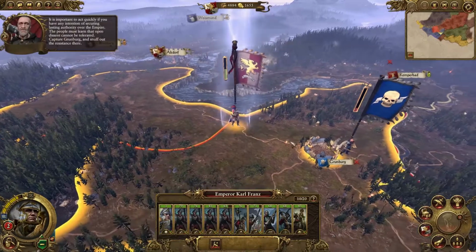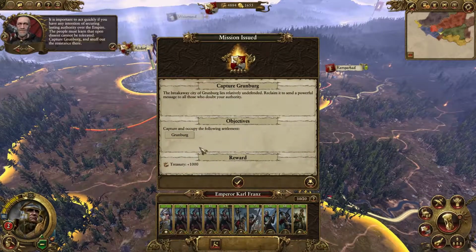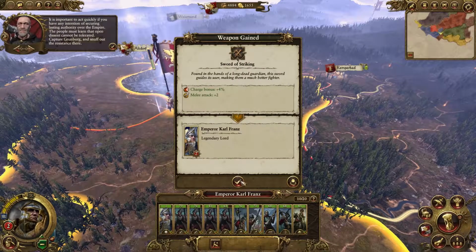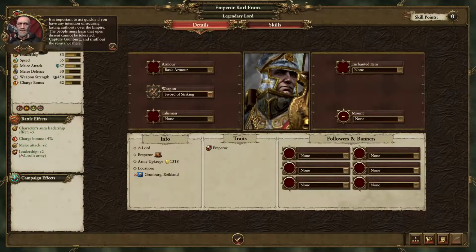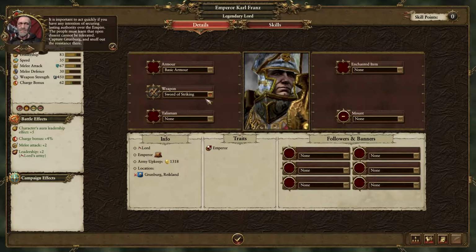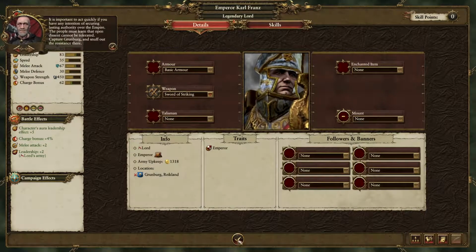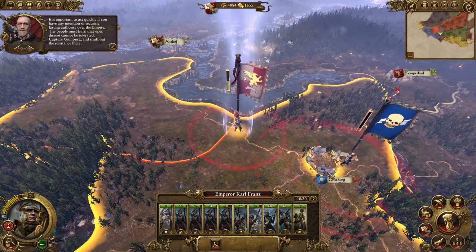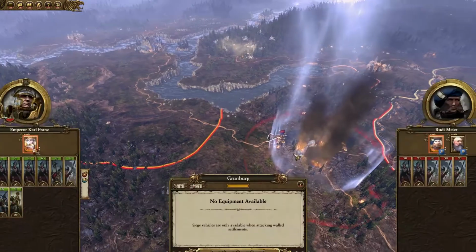Sounds good. It is important to act quickly if you have any intention of securing lasting authority over the Empire. The people must learn that open dissent cannot be tolerated. Capture Grunberg and snuff out the resistance there. Okay, so we've got a weapon now. Interesting. We have items as well. This is all very new. Right, let's go get Grunberg then.